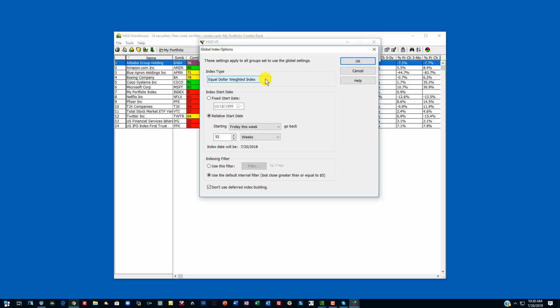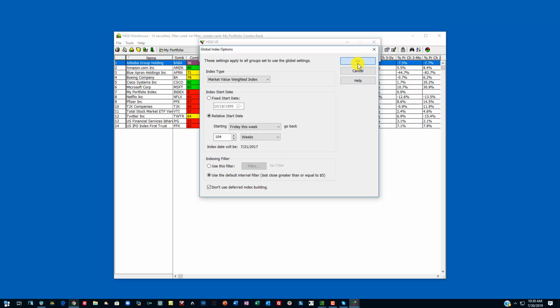So if you want your information to look like mine, I use market value weighted because I want to give more importance to the larger cap stocks when these indexes are built. And I also use 104 weeks because I want to look back 2 years when the group indexes are built, and you'll see what I mean by the group indexes. It's better for me for analysis rather than just 52 weeks. I want to look at 104 weeks.